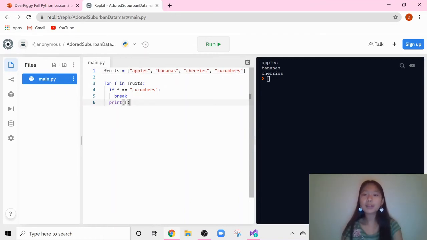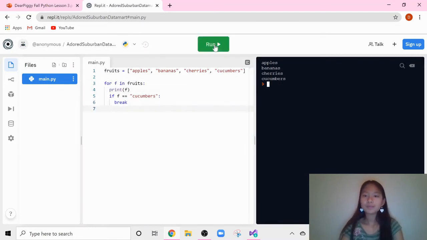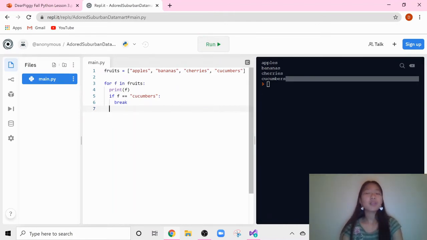Now, I want to bring something to your attention here. We've put print behind our if statement, right? What if we put it in front? It would give us apples, bananas, cherries, and cucumbers. The reason this happens is that the program reads in order. By the time cucumbers comes in, the first thing it does is print it out.